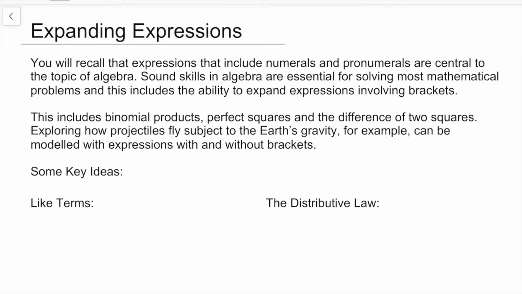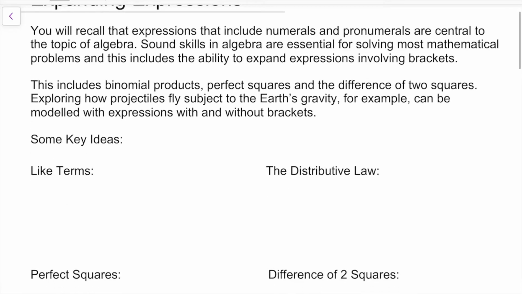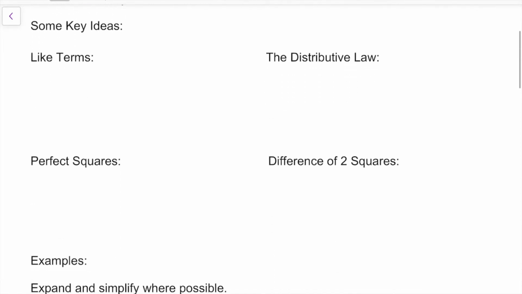This one is all going to be about a new concept called quadratic equations, but we're going to start today looking at some revision around expressions and how they work, just to get us into the groove, ready to get stuck into some quadratics. So in today's video, we are going to look at a few key ideas.